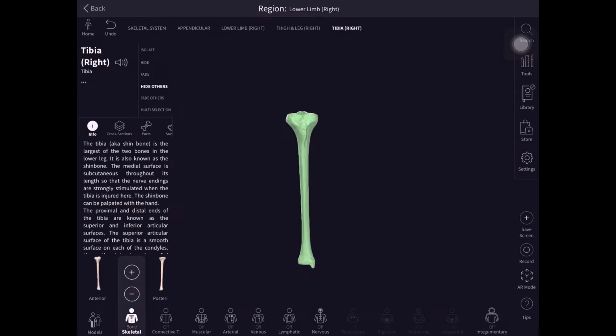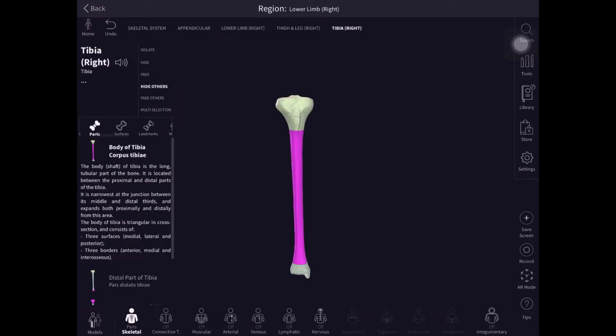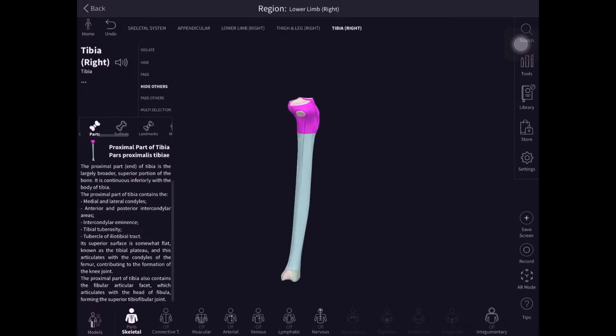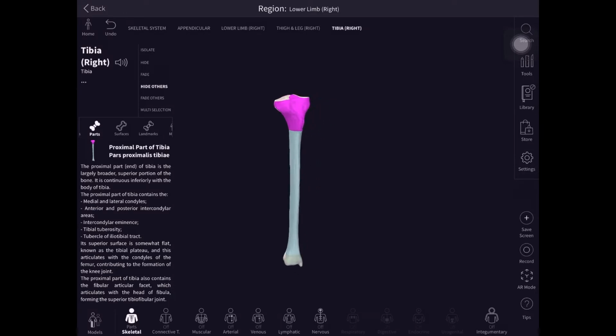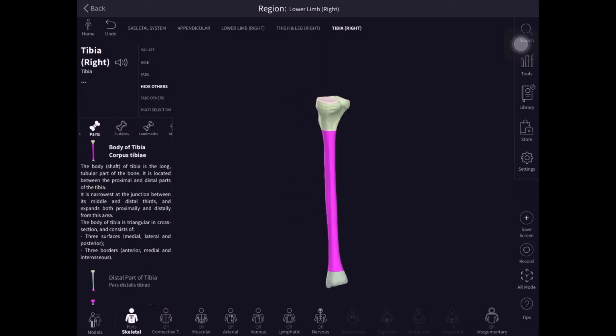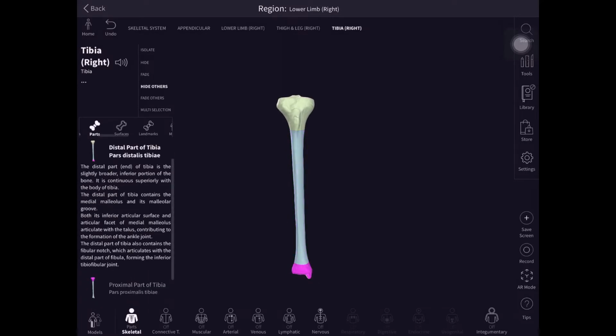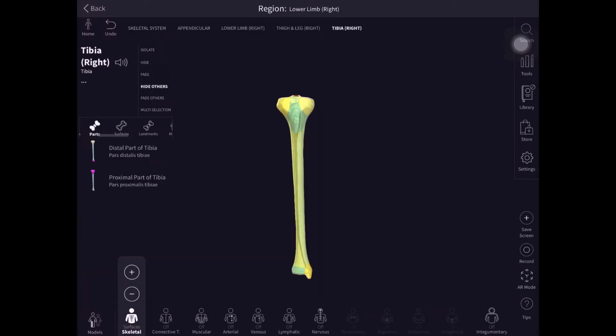Here I would like to give you some details. This area is your upper end. Let me turn the bone. This entirely is your upper end, and the upper area you are seeing is the articular condyles. This blue color now became pink. This is your shaft, all around. And this small narrow portion with the projection going downward on the medial side is your medial malleolus, your lower end. So these are your three parts.